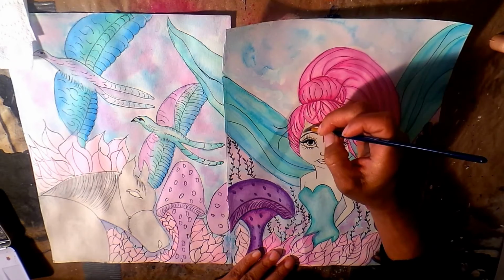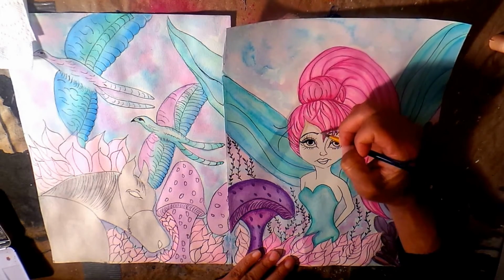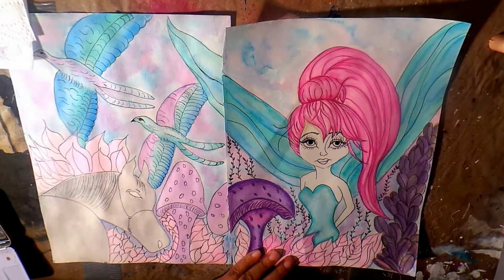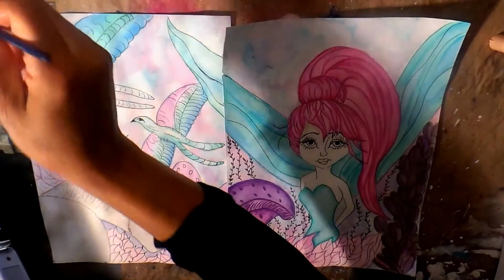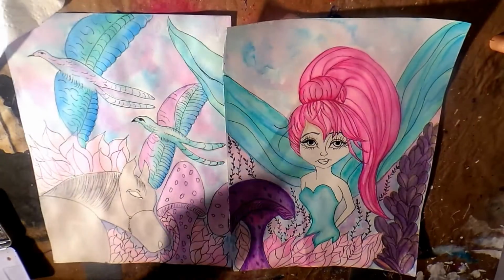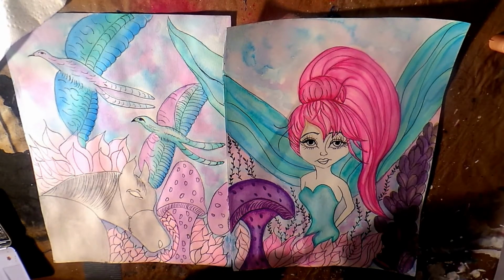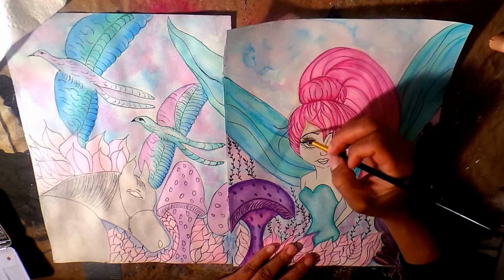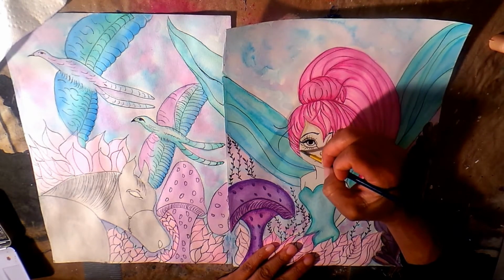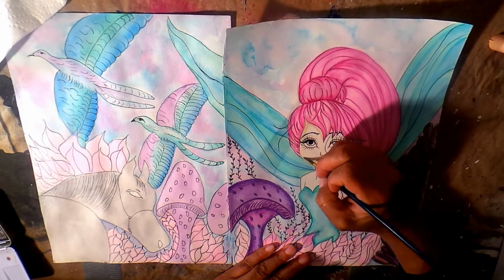Okay, here we go. So we're gonna lay in... This is where I'm putting the shadowing everywhere that the skin tone color is gonna go and shade everything. And what I leave white is going to be the highlight part. So, and if some pink comes out, perfect, because there's going to be pink in the skin anyway for shading too. It's going to be one of the shading colors.